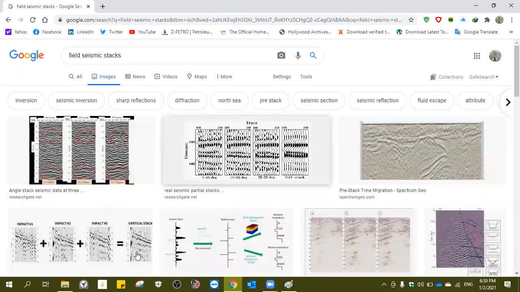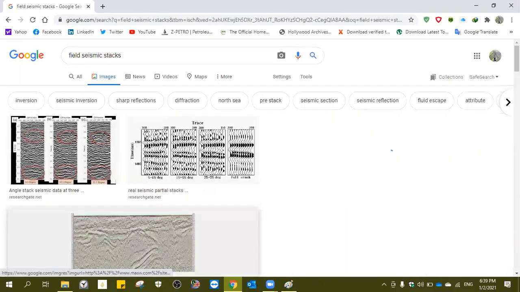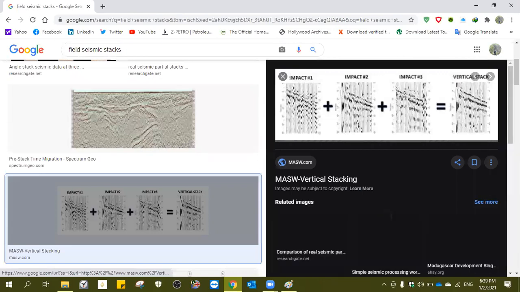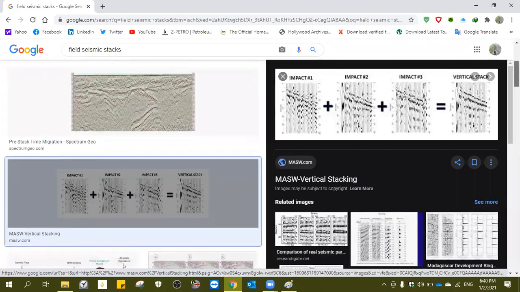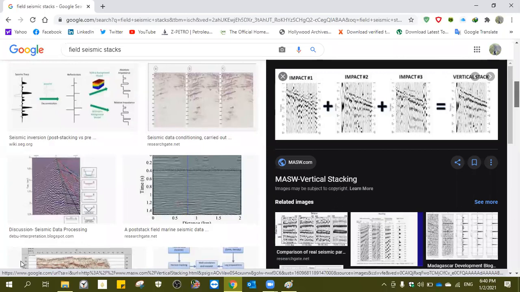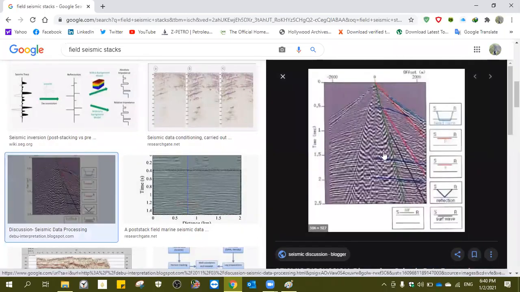So what is the unprocessed seismic data? You can see there are too much noises. You cannot understand the field stacks. This is the clear image. So no information is there, too much disturbance is there. But you can recognize where the shot location is. On that location a shot has occurred.